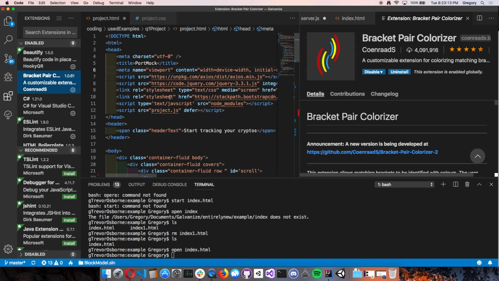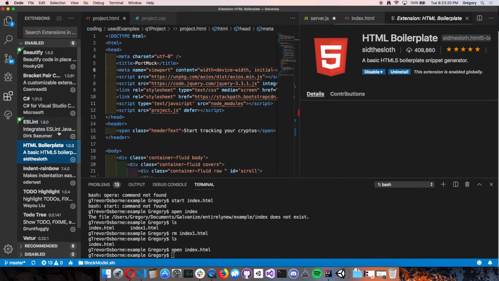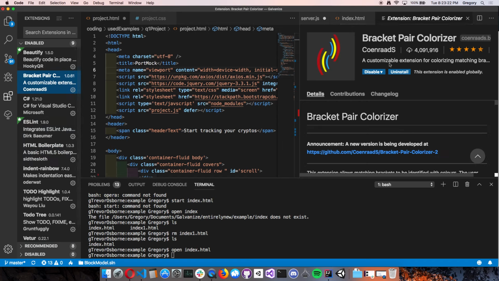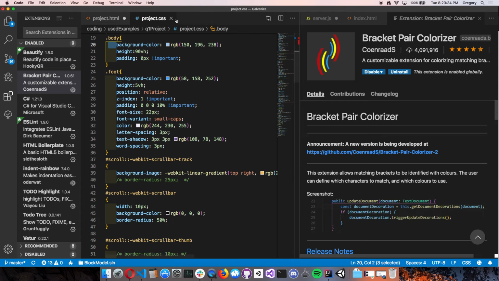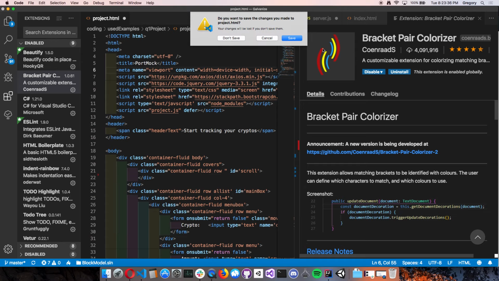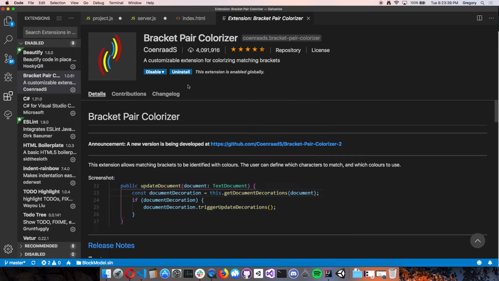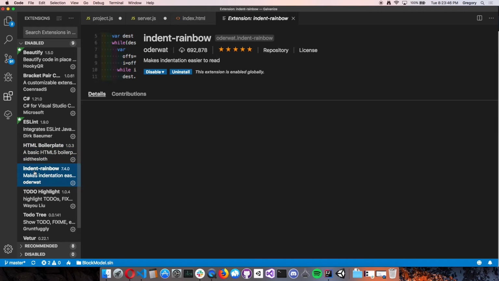I'm so glad you got me into this, because now I can show you guys my extensions. So we don't need to worry about recommended. This is awesome. I love the bracket pair colorizer because it not only works with HTML, but it works with CSS and JavaScript. So super duper recommended. Let me get rid of that. Don't need that anymore. I'm not done yet. Okay. Awesome. Please download this. We have the boilerplate already.